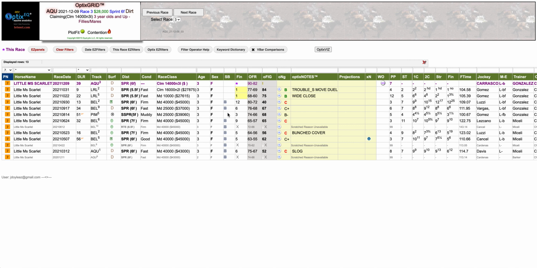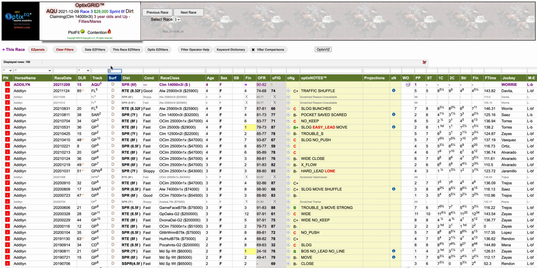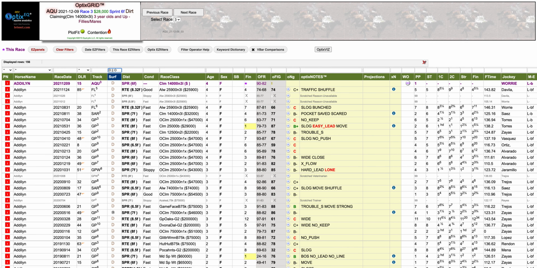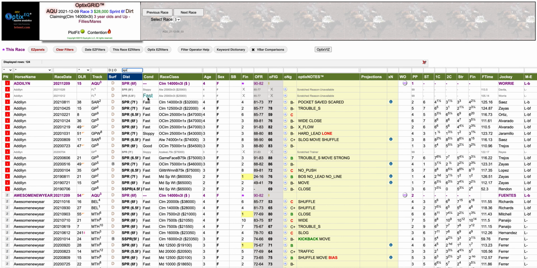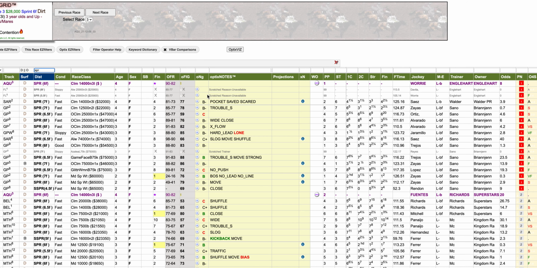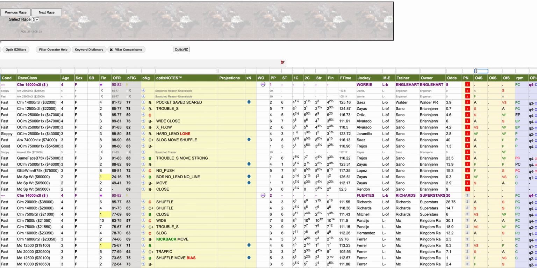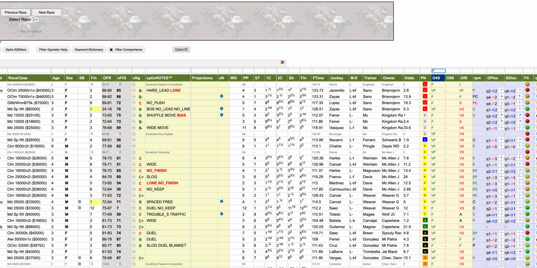So for me, looking at this race, the early pace seems to favor the 6, the later pace the 1. And I'm going to confirm this using a little technique that I like to use with the grid. I want to filter on dirt races or off the turf races and sprinting, SPR. So that now I've just got the races with dirt and sprinting in these horses' past performances. And then I want to filter on races where I'm anticipating a fast pace. So if their pace was fast, that means the early race shape would be F.